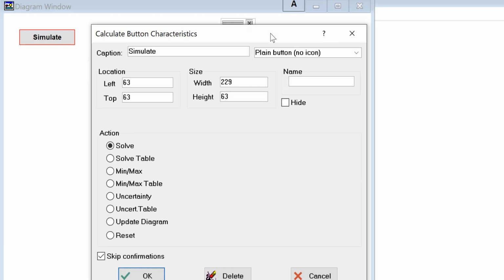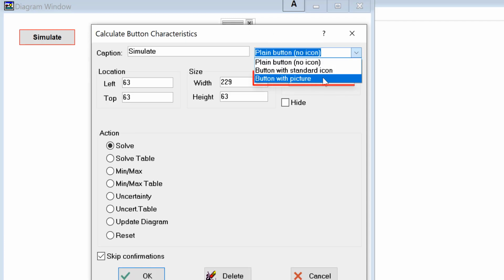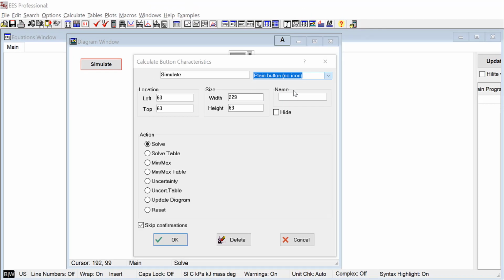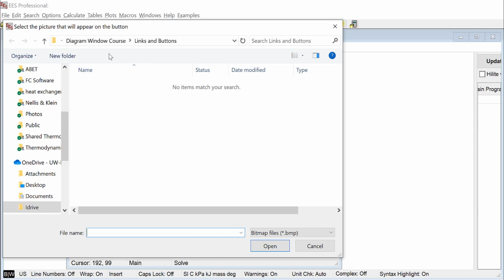If I have the professional version of Ease, I can actually replace it with a picture, right? So maybe I have a JPEG that has a picture of the thing I want to simulate. I've built a JPEG of a picture of a solar panel, and I'll just load that here. So I'll hit button with picture, and it immediately asks me to pick which picture. There should be a JPEG here called button.